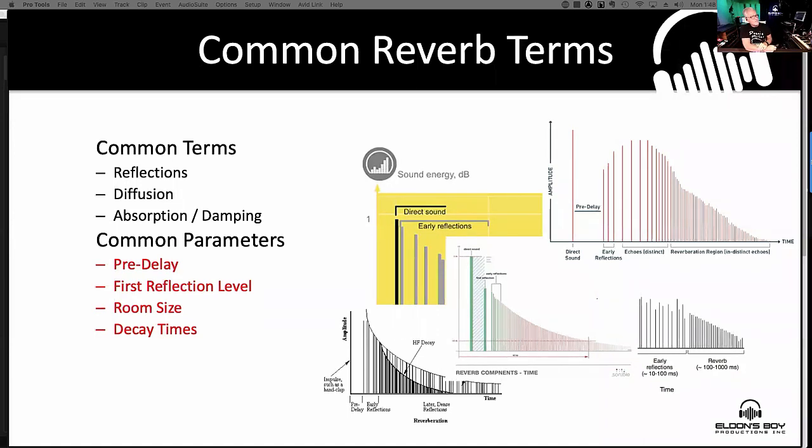We can always adjust the room size, and probably the most common thing that we're going to adjust in these reverbs is decay time, right? So those four things, you work on adjusting and getting those four things dialed in. Those will be the most impactful to any reverb that you choose, digital or otherwise, or I should say plug-in or hardware, either way.